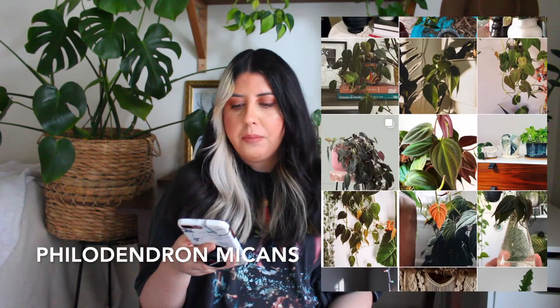This next one you could say is kind of basic, but at the same time it's not — the Philodendron Micans. It's another trailing plant and the leaves look really soft, like velvet. I like that it's a darker green with some burgundy or reddish color. I haven't been able to find one in my nursery, only in pictures and videos. I've seen them on Etsy but they're so expensive — though eventually I might give in because it's so pretty, and I have the perfect spot on this shelf for it to trail.